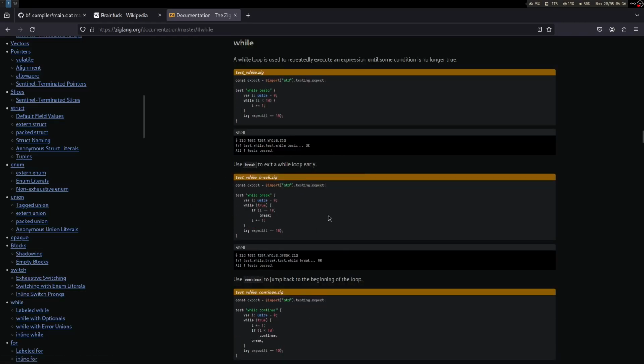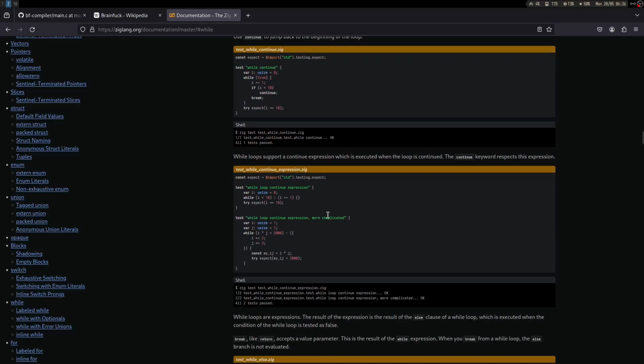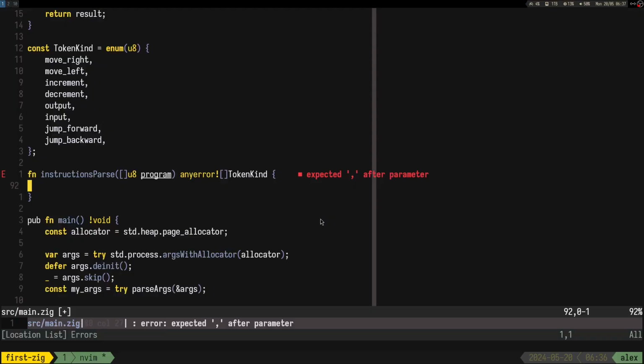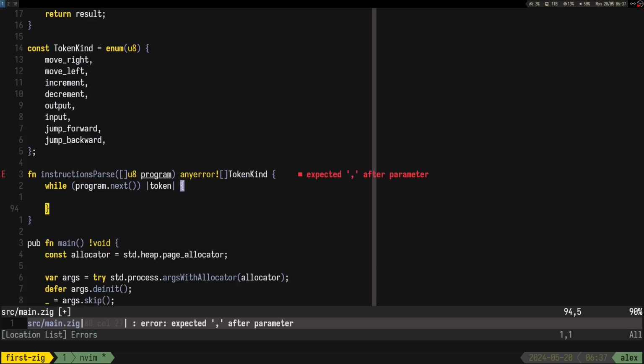Can I have a while through the iterator or something, like while program dot next or something, and then it's basically token. Oh, I'm not doing something right.